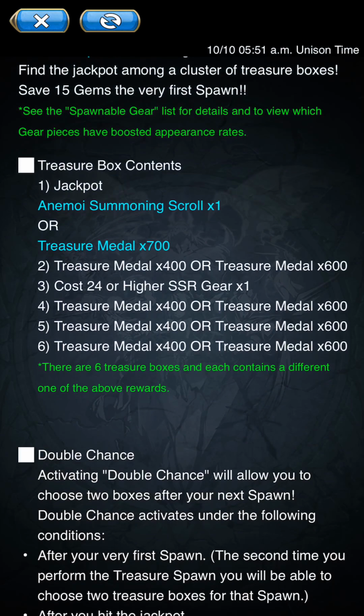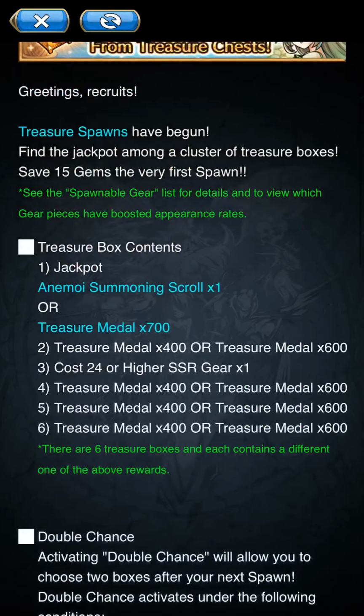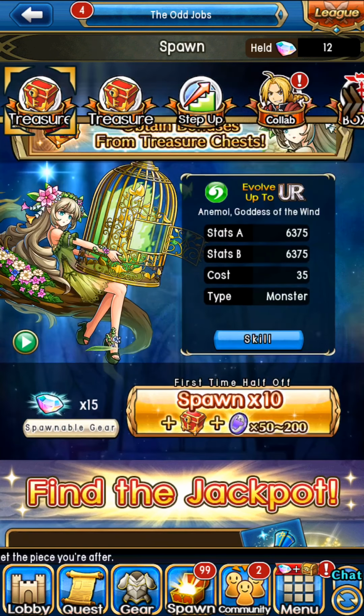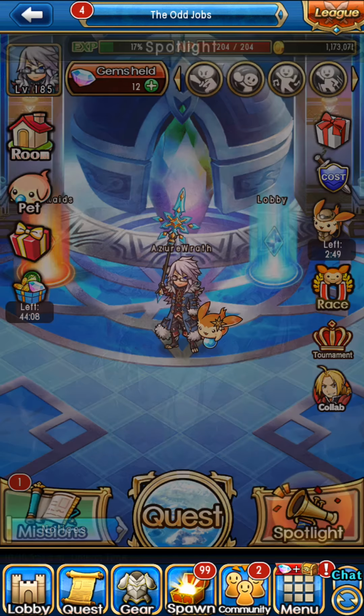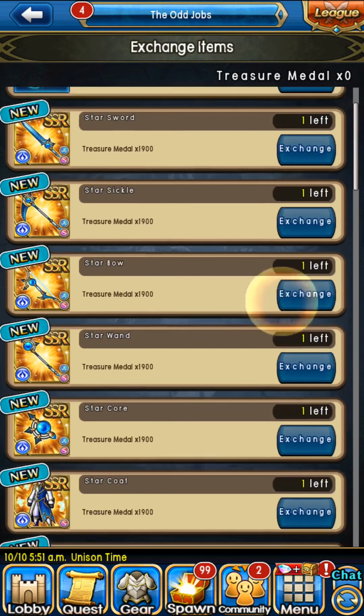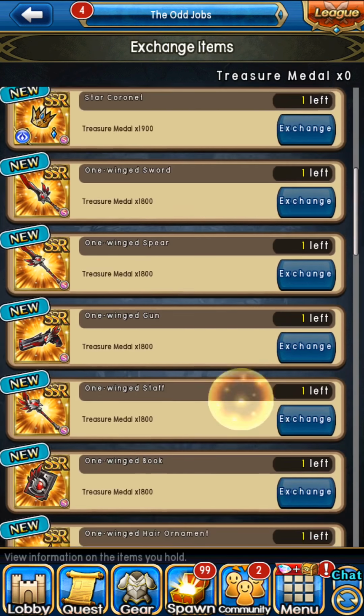Going on from there, Subic Scrolls will have the lowest rates. You might get lucky and get one on your first try. It is very possible, but for the most part, most of us will not get them on our first try. They do offer a pretty balanced amount of medals, an equal amount of medals, and they offer 50 to 200, so it might not take as long to get her, but it still will cost a pretty penny, and there's not much to offer in this medal spawn as well.